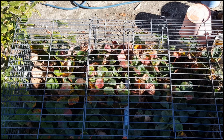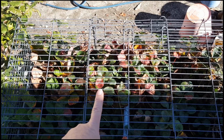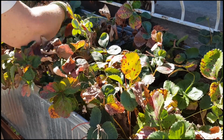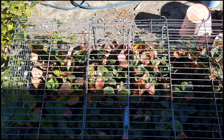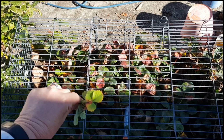I'm going to be doing a lot of repotting at the moment, and this big raised bed of strawberries is a case in point. As you can see from all of the vegetation, it's red, it's mottled, it's got spots, it's dying. It's basically got quite a heavy virus load, and I haven't cleaned this planter out for 2 years. Now, coming off it, there are lots of new strawberry plants.